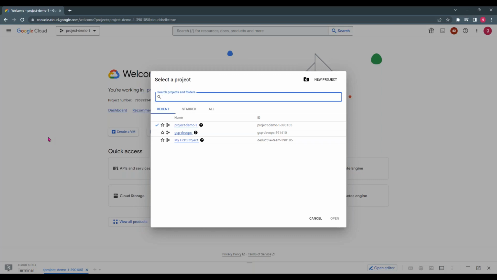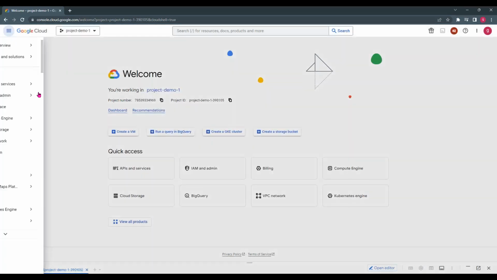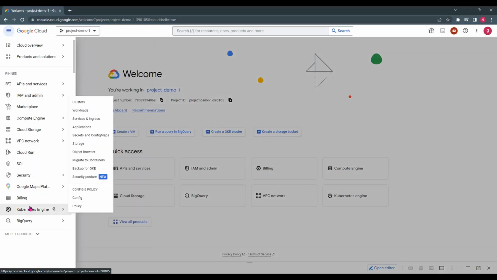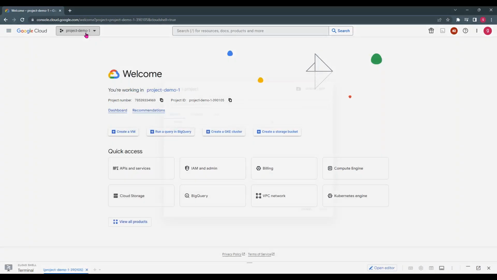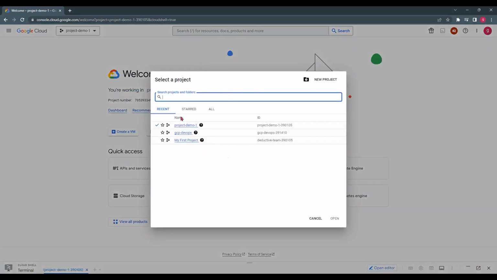Likewise, here in GCP, if you want to use any of the services like SQL databases, Cloud Run, or BigQuery, you must create a project or select an existing project, and the tracking of the billing related to that particular service will be done via project only.